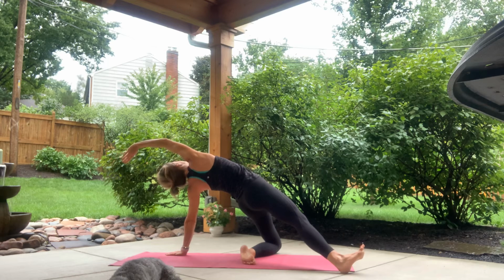I love when we do direction changes because you just really get into all the areas of the hips and the glutes through the core, really increasing our range of motion. From here, press down through the feet.